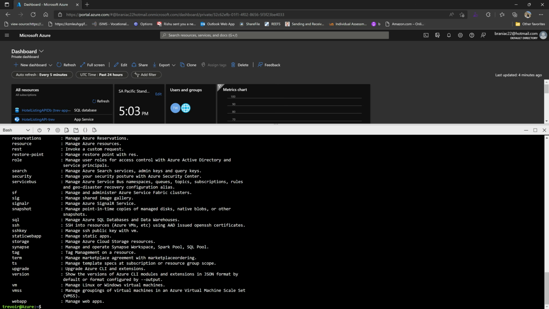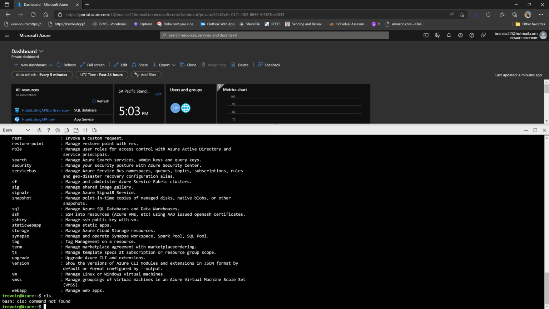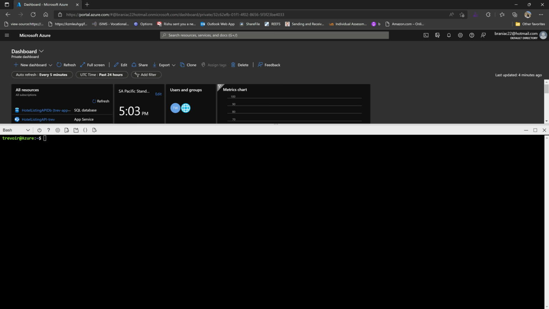So the first thing that we have to do, following the example of our, let me just clear this. Sorry, I wrote CLS. That should have been clear. So following the example of what we just did with our PowerShell, we're going to go through the same steps. So I'm going to start off by saying az group create.